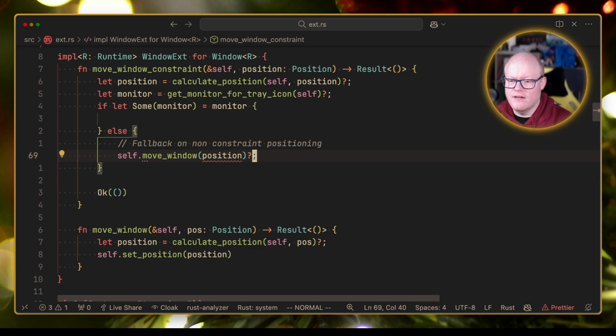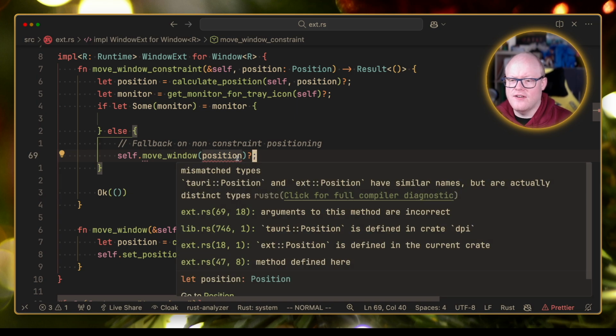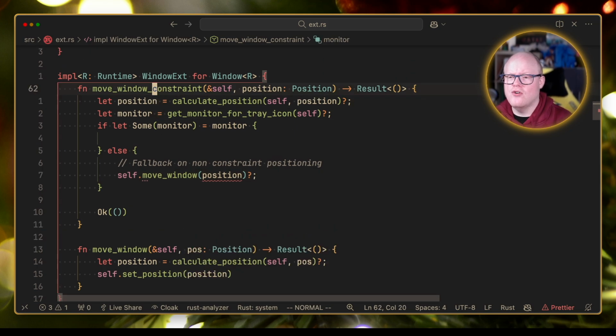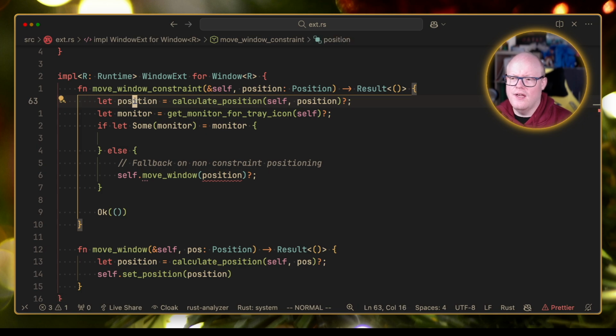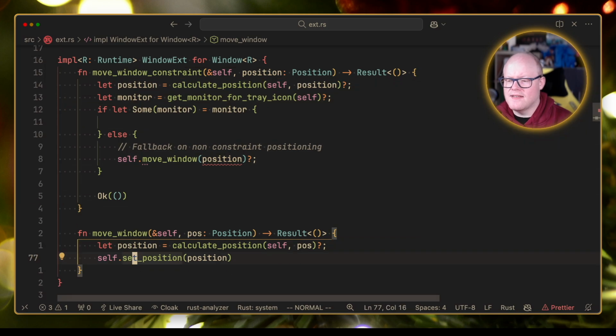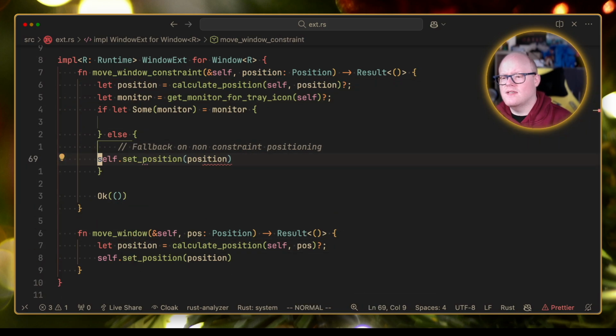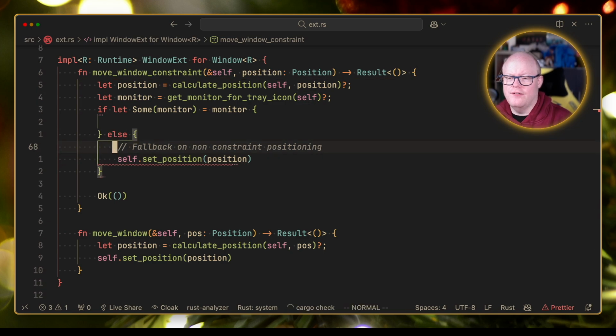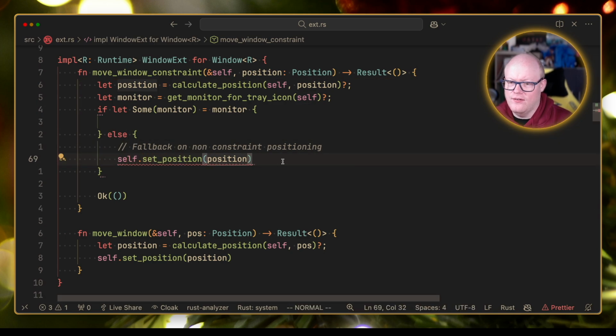I guess like that. It doesn't like that because, oh, yes. So we can simply fall back on setting the position directly, I guess.